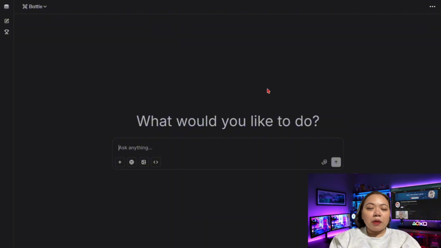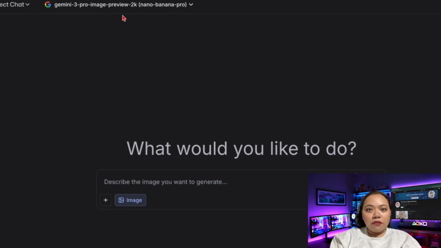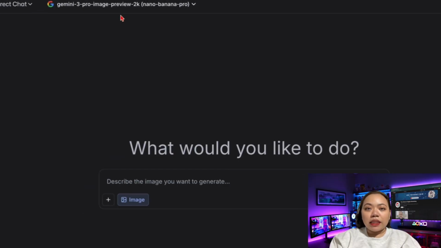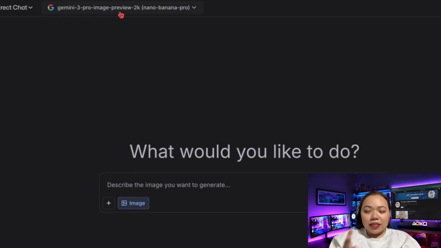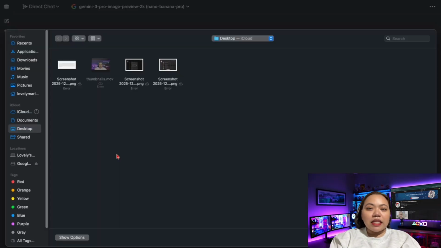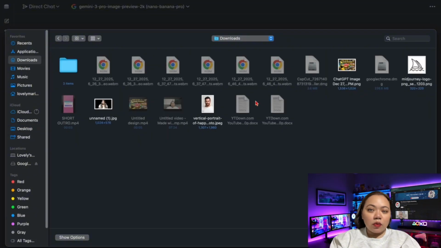So, we're using LM Arena to access AI image generation without paying anything. Inside the platform, head to Direct Chat, select Image Generation, and you'll see Nano Banana Pro selected by default. This is the model we want. It delivers realistic lighting, strong facial consistency, and excellent detail, perfect for thumbnails. You'll also notice a plus icon. This lets you upload reference images, which is where the real power comes in.